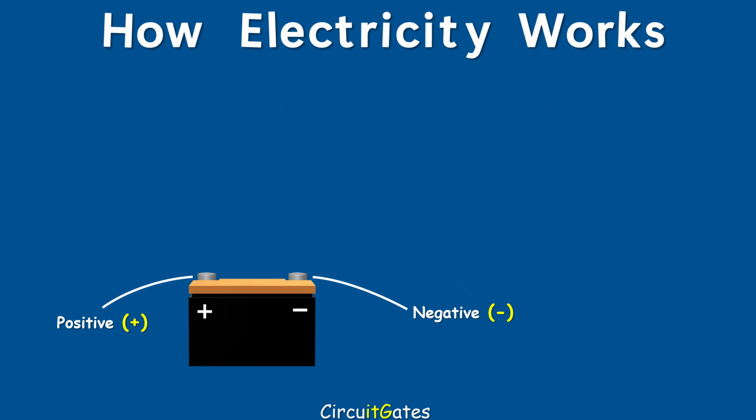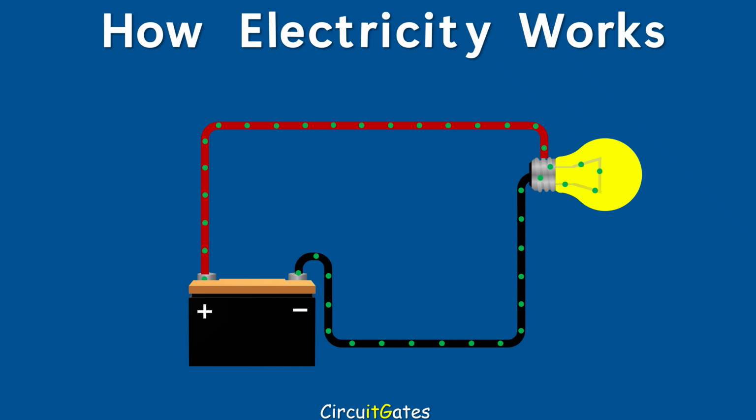The negative side of a charged battery has more electrons than protons, and the positive has fewer electrons than protons. In terms of electrons, since electrons are the ones that move, the negative side has a higher electric potential than the positive. If the two are connected together through a conductor, electrons will flow from negative to positive until the potential difference between the two sides goes down to zero.